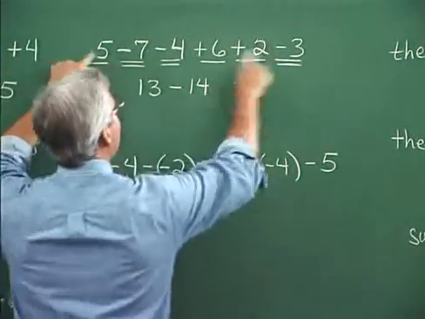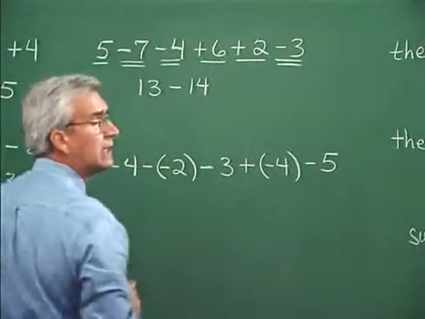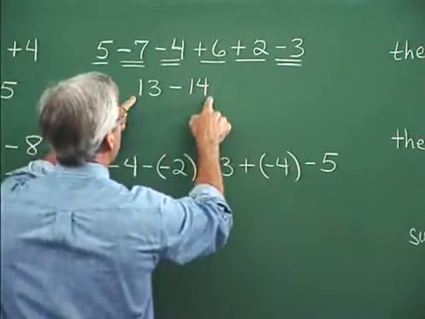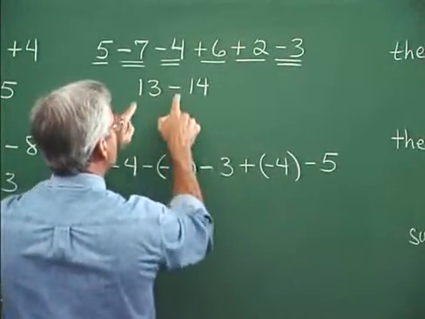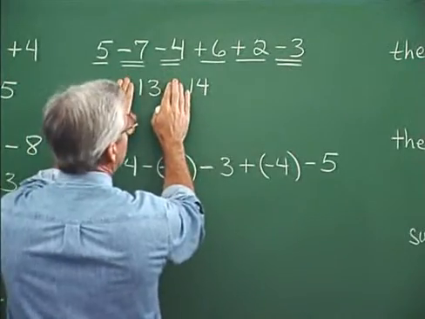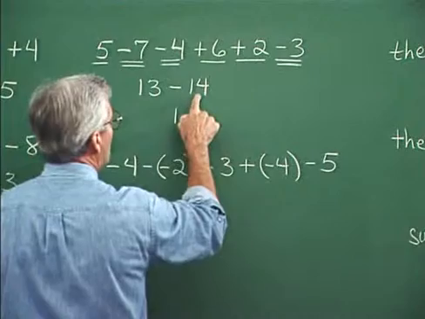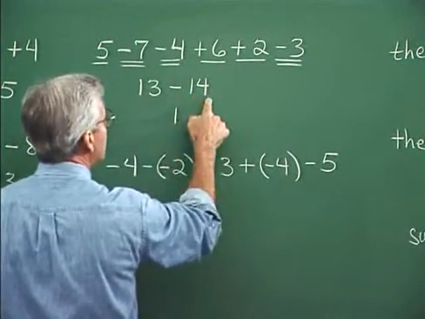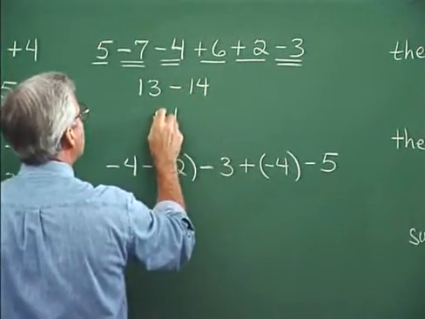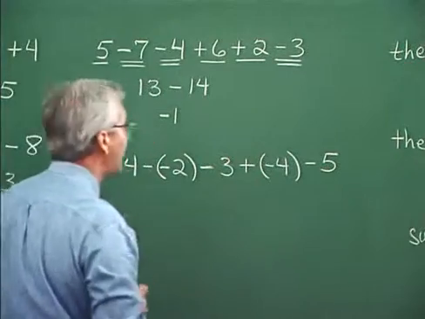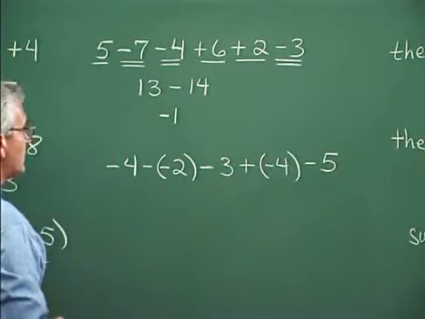So what we really have here is 13 minus 14. Now, 13 minus 14. Signs are different. Subtract those digits. 13 from 14, that's just 1. Attach the sign of the larger. The larger between 13 and 14 is 14. The sign before the 14 is minus or negative. So negative 1 or minus 1 for the answer.